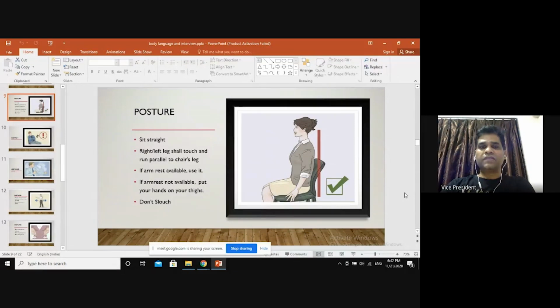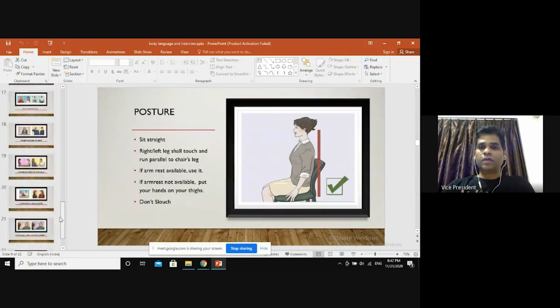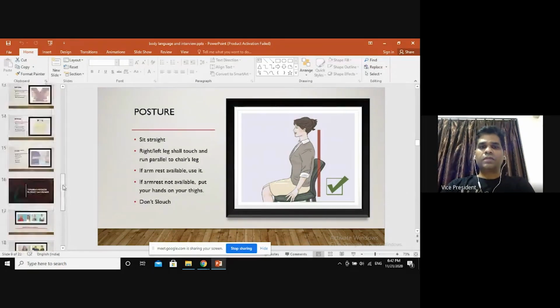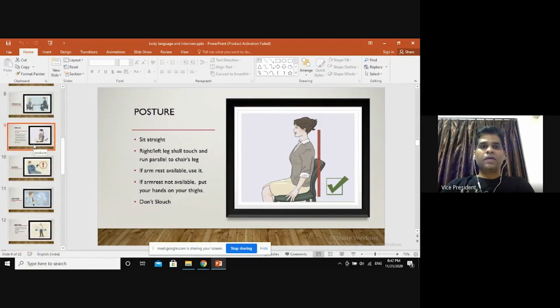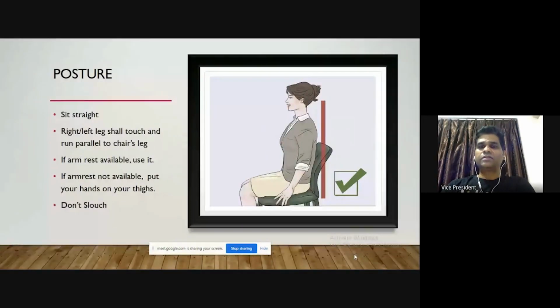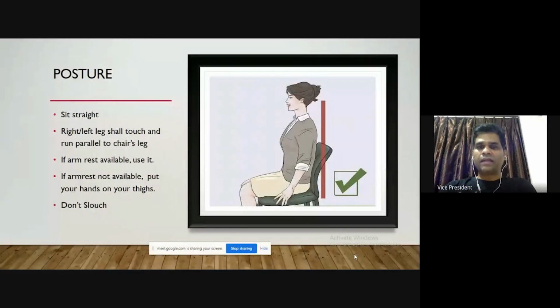The other thing which will give you good confidence is when you get the support of something. Since you are facing an interview panel in the room and you're all alone, the one thing which can support you is the chair itself. Take support of that. How? If you sit on the chair, you should put your leg touching one of the legs of the chair. If you do that, you will find that you have the support of the chair, and that will definitely help. Try it at home also.